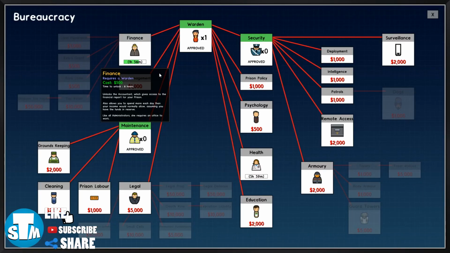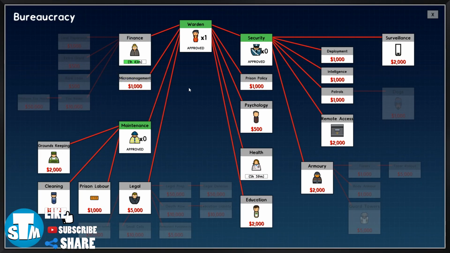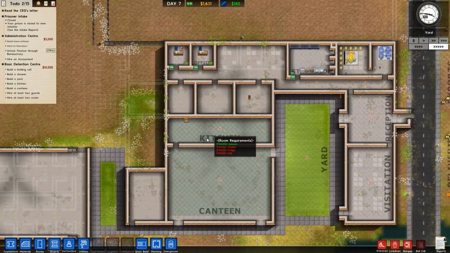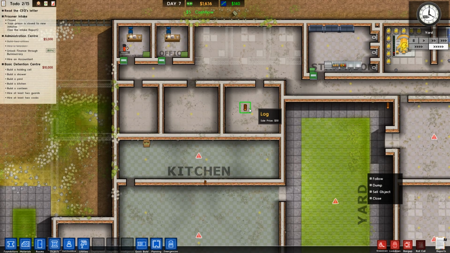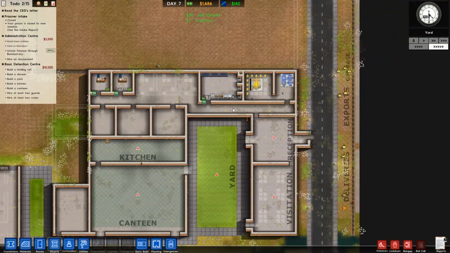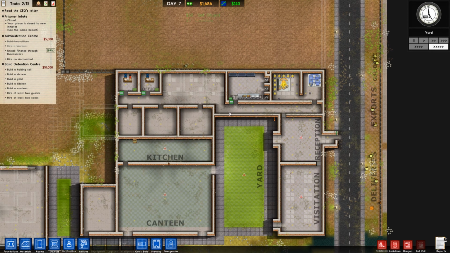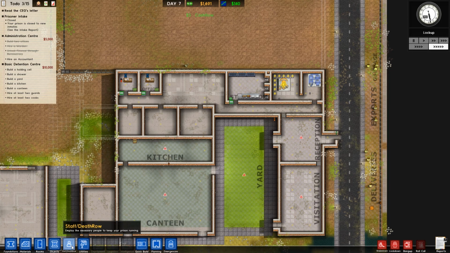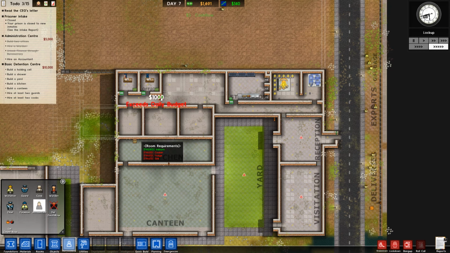Did you manage to unlock bureaucracy? Nope, we are waiting. I need my accountant to get some cash, folks. Save object. There we go, 50 bucks. And by the way, doing it this way, you'd get less money. But it's alright. Okay. Come on, come on, come on. Yep. And I need to hire an accountant. So if we go to staff and accountant.